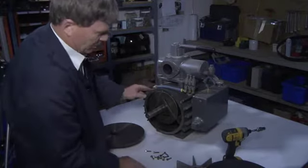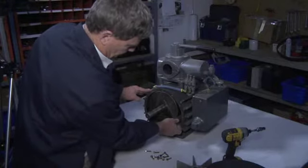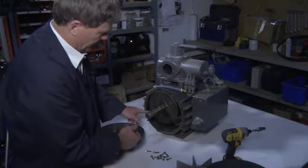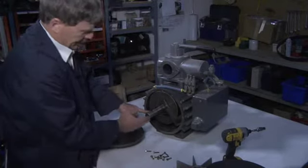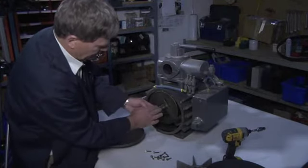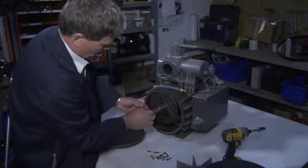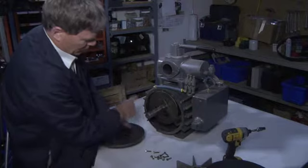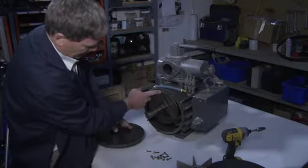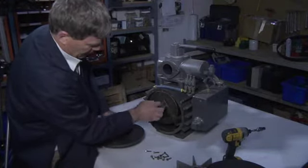So now we've exposed the inside of the pump. We have 3 vanes. That's why they call this a rotary vane pump. The center of the shaft is not center of the body. It's eccentric. So what happens when the pump is rotating this way is the vane will get to top dead center and will be totally recessed into the vane port.